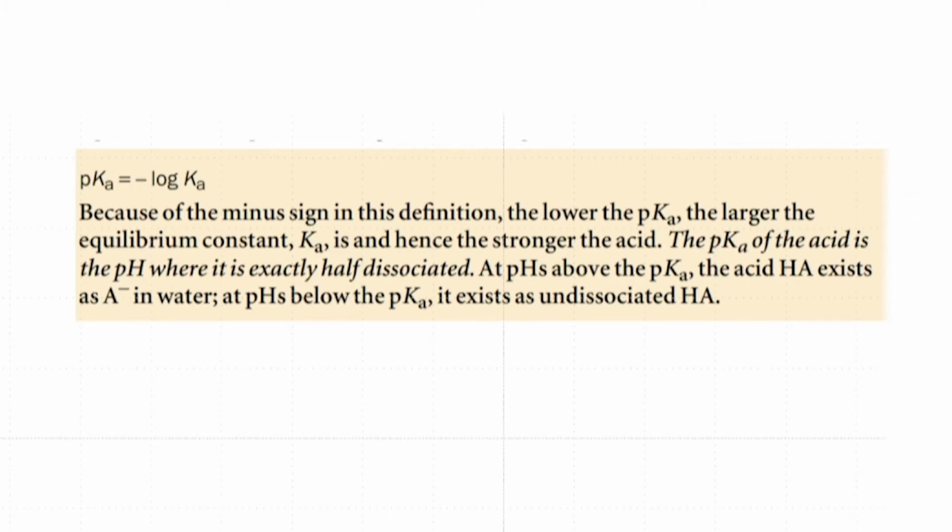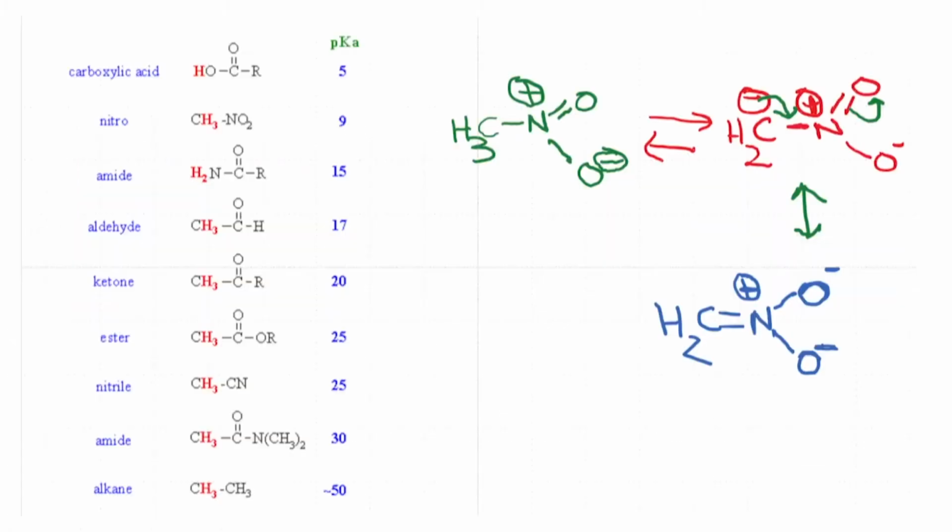Now, with this background, let us look at some table of pK. So we start from the bottom. So here the pK of an alkane is really small. It's basically not measurable even. The Ka is 10 power minus 50 and the pK is about 50. Now, as we go up this table, we find that the pK values are becoming lower. And so the benchmark value that we try to look for is the carboxylic acid, which is around 5.